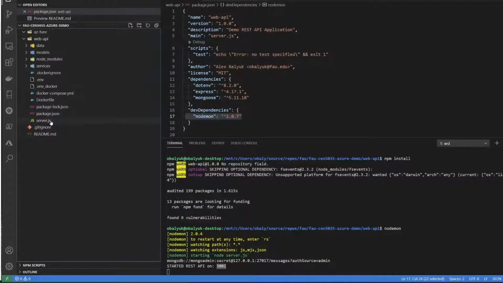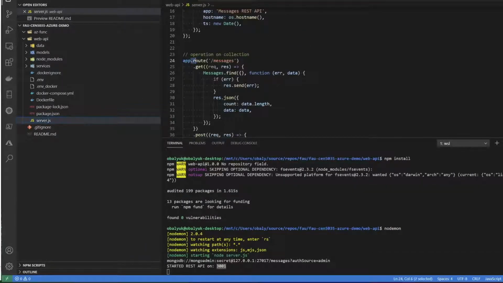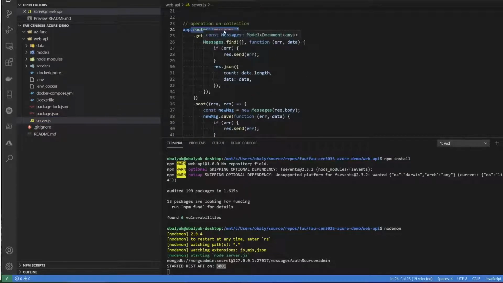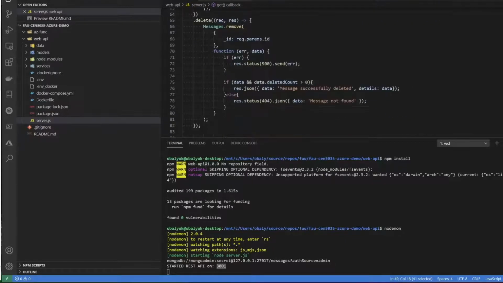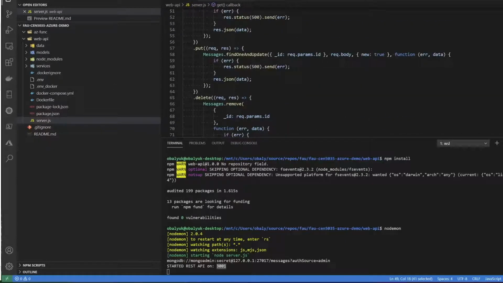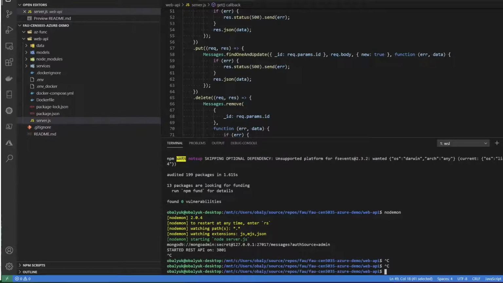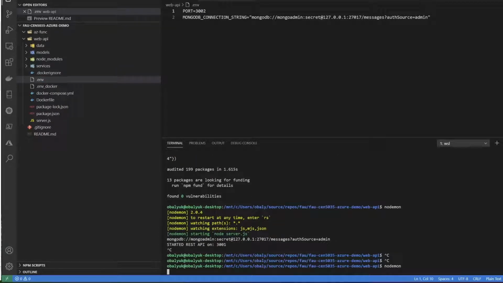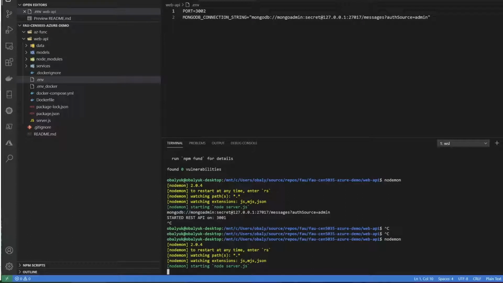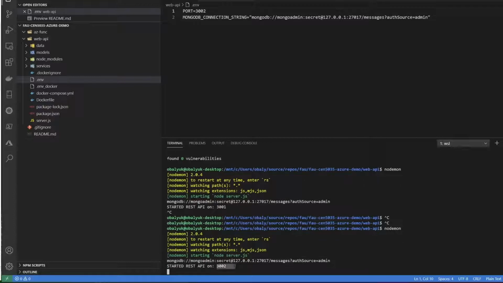So there are other APIs which we didn't touch yet. You can see that /messages was the one that we just invoked a few times. We didn't post anything to it. We didn't try editing any message, and we will do it in the next step once we compile the Docker container. But you can see that locally the environment is running on port 3001. If we change an environment config, let's say we change it to 3002, and we start up the environment, it will respect the new configuration, and it will start up on port 3002, right here, 3002.